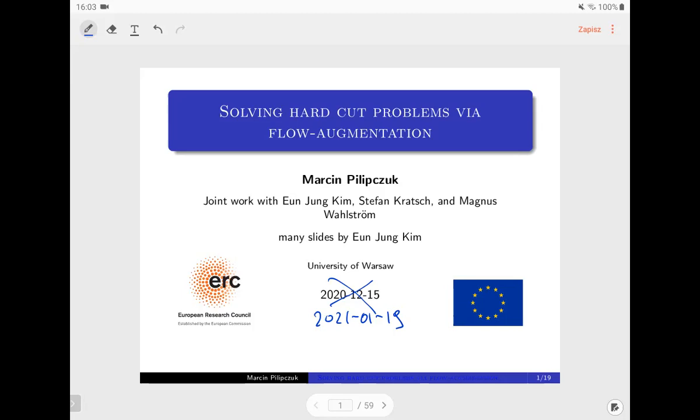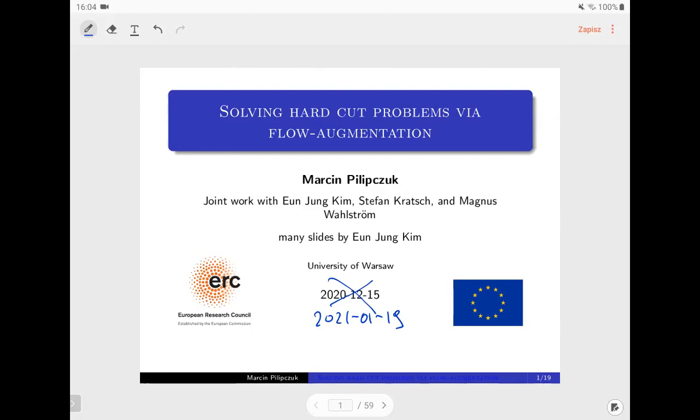Here, I will very quickly go over the flow augmentation technique, but I will try to focus on the background picture. Why we looked into it? What are the more far-reaching applications of this technique, and what is the big picture behind it? That's the main goal here. This is a significantly different talk. It was a conscious attempt at making this as disjoint as possible from the previous talk, just to focus on a different aspect of this paper.